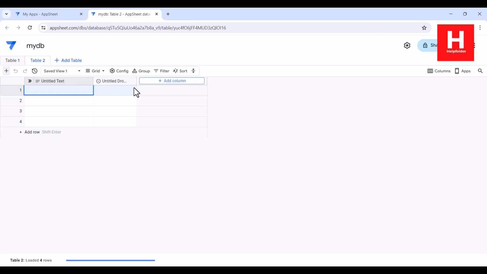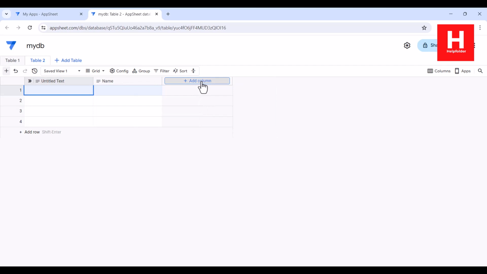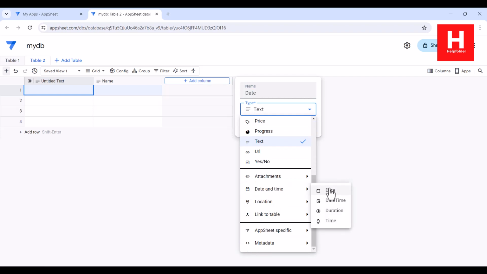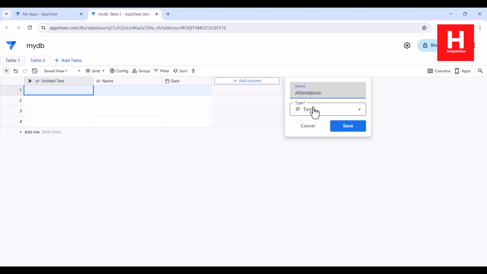here as you can see I can add new columns. So name, and I can remove any unused one. Next I will be adding the date, right? So scrolling here, we have name, date, then attendance, which is one of the options.